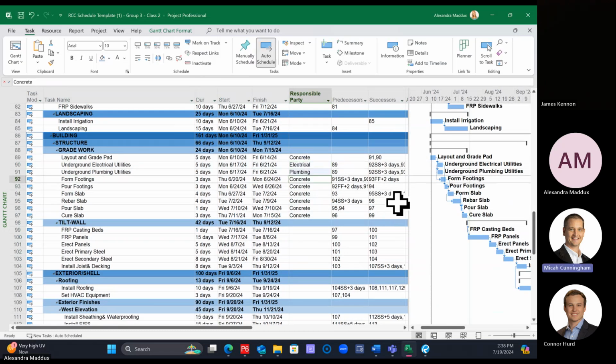So if you copy and paste in this case, I would want to copy and paste because I want my logic to carry over because I'm saying, oh, these are actually 2 5-day activities that are going on at the same time. But say that your plumber showed up late or they were delayed for some reason. You don't want it to penalize electrical by having it as one activity. You want to be able to track that your plumbers came late and took longer or something like that. So that would just be the benefit: it's more detailed tracking if you do encounter any delays. And then it doesn't encompass that both of them were delayed, just one of them.